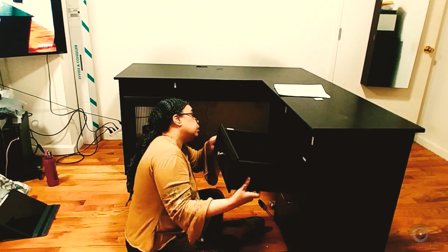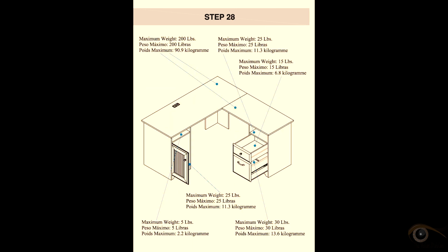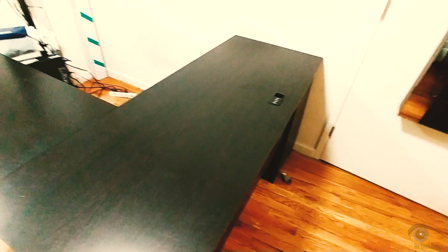They fit perfectly. Now with this last step, I need a hammer to hammer all of the nails in the back panels. That was done off camera because I had to buy a hammer. And this is the finished product minus the back panels.